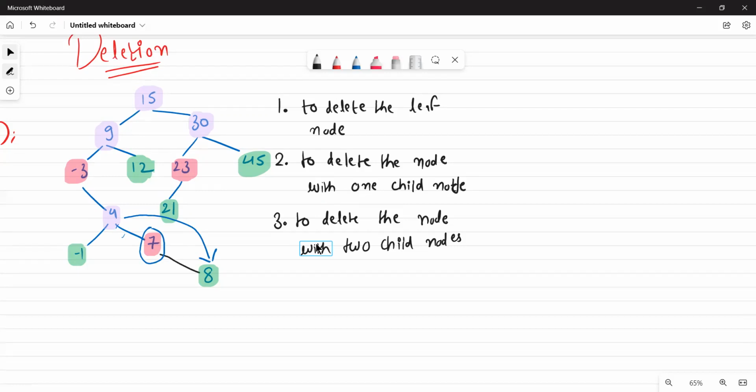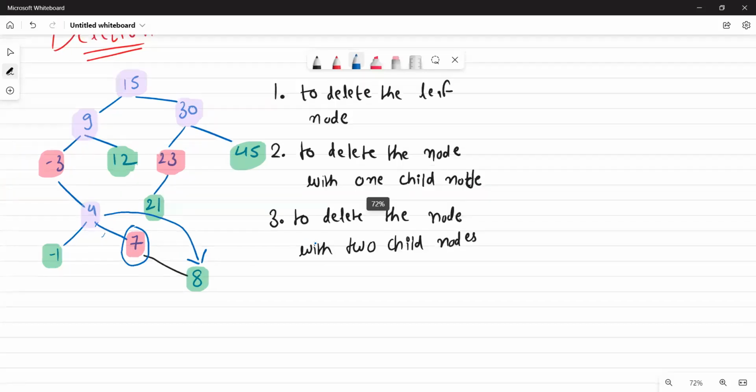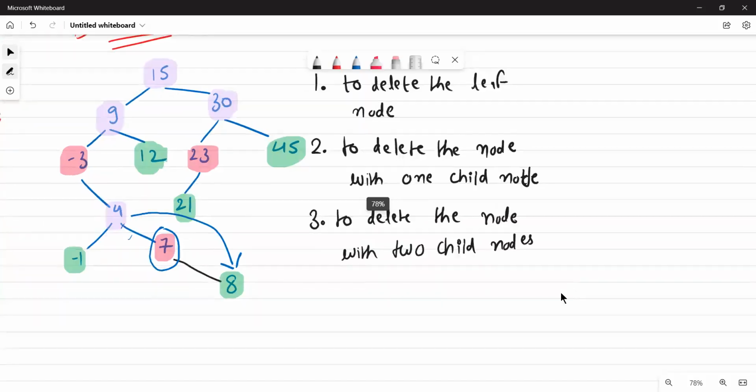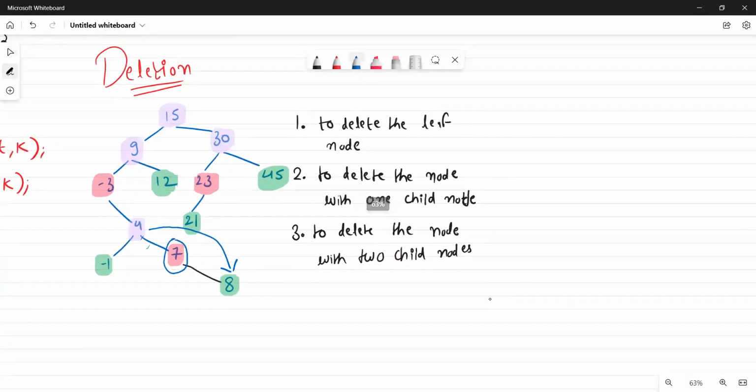I mean, the criteria would be which is the smaller of the two will be put, like in this case, it will be 12. And in the previous case, when I was removing 30, the closer one was 23. So now 45 will attach to 23. So you are saying we can make 23 our main node instead of 30, right? Correct. Okay, because there are plus and minus to it. Like if I replace with 45, then 23 and 21 will go to the left. If I make it 23, it will be more balanced.